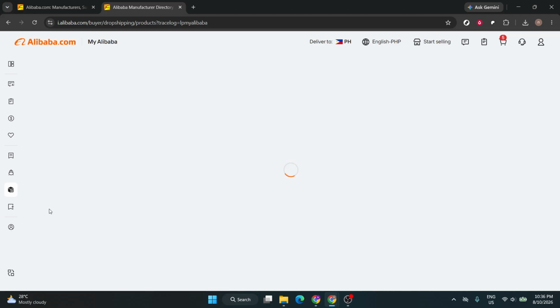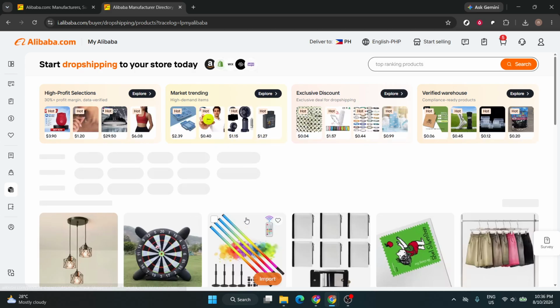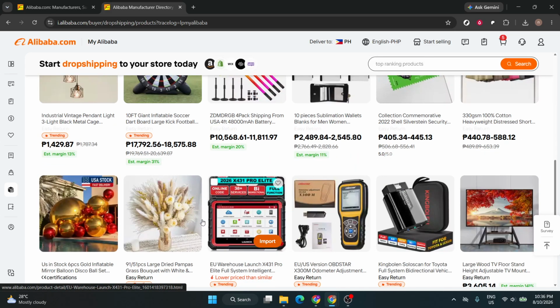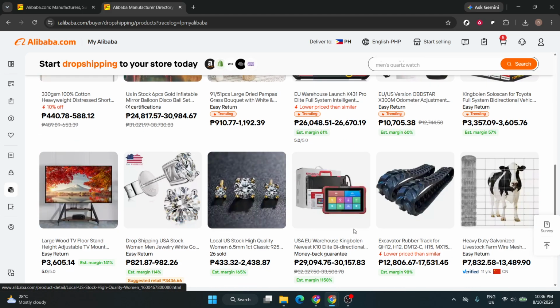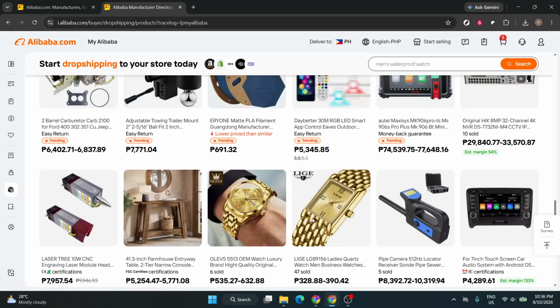Now take some time to browse for a product that you want to sell on Shopify. As you look through listings, pay attention to the product details, images, and overall presentation so you can choose something that fits your store. It's a good idea to be intentional here since the product you choose is what you'll be bringing into your storefront. When you find a product you like, click on it. This will open the product in a new tab again, giving you access to the full listing page.